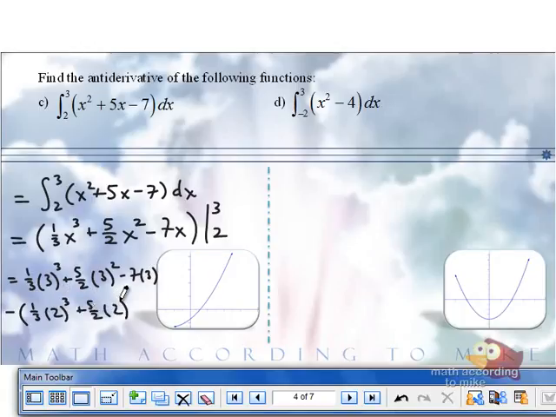So again, I suggest you use your calculator. If you want, in your y equals, put the antiderivative, the 1/3 x cubed plus 5 halves x squared minus 7x. And then maybe do your vars, y vars, function. And then do the 3 and the 2 that way. A table is not good here because you actually need to do stuff with your y values.